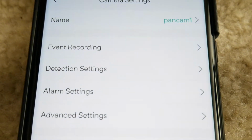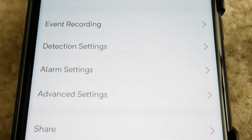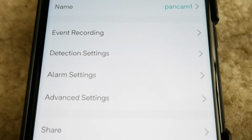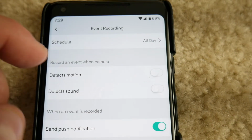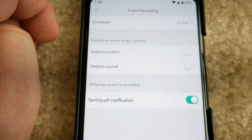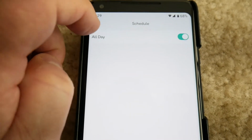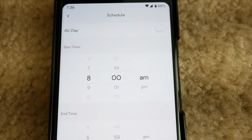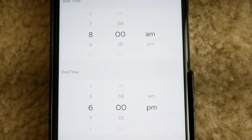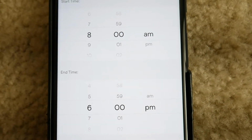Here are some more of the settings that you can kind of go through. One of the first things here is the event recording, and then detection settings, alarm settings, and advanced settings. So under the detection, you can actually detect motion, detect sounds, and you can send push notifications to your device if you want to. You also have a schedule here, and you can schedule different times of the day for this to actually work if you want to go ahead and do that. So that's a great feature.